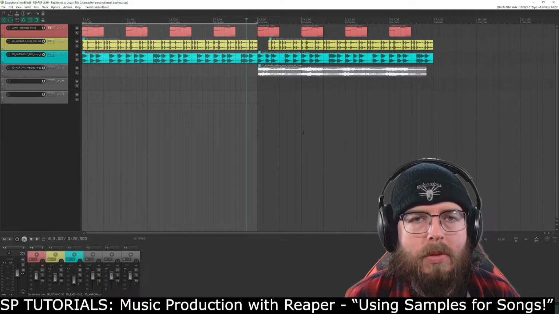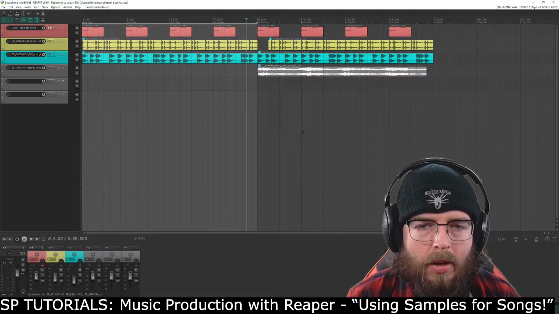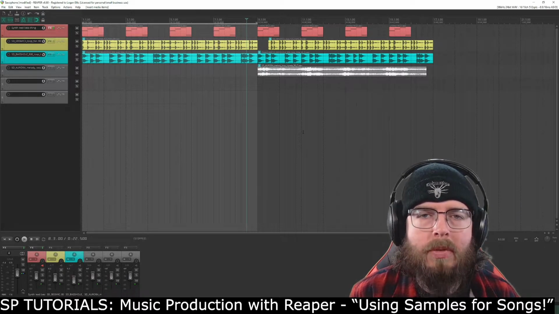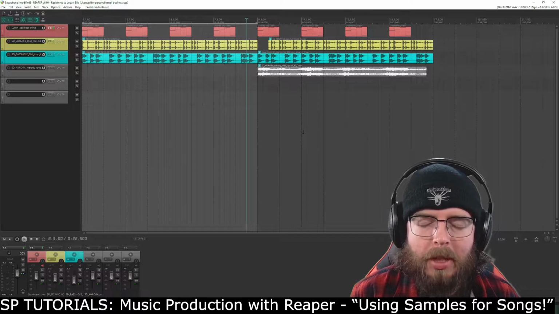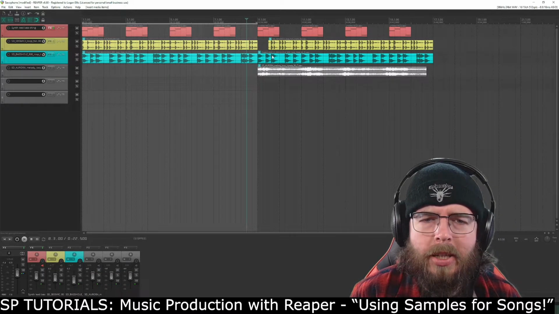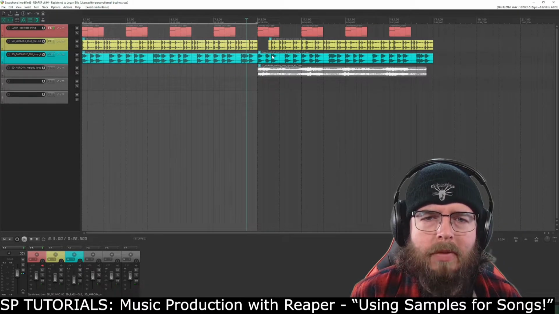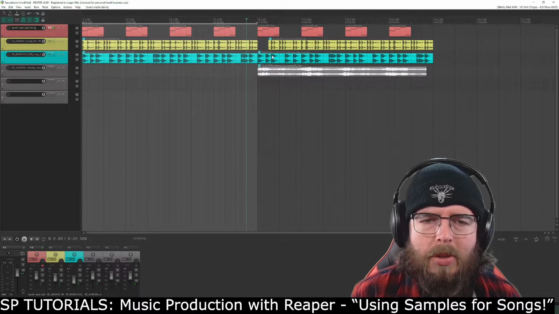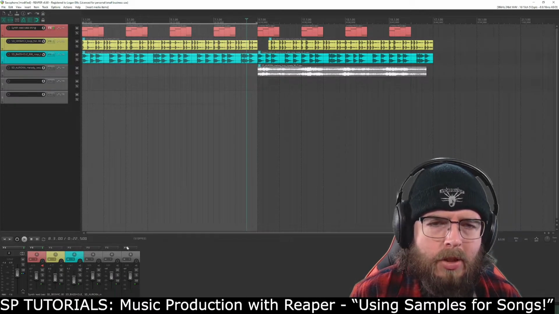Melody is a lot more difficult to work with than 808s and kicks, because with melody there are lots more different textures. And I know people are going to say there are lots of different textures to percussion as well, but usually you have a kick and a snare, right? With melodies and harmonies and those kinds of synths, it's all out the window, dude. It just gets wild. So we're going to listen to it and see how it sounds.